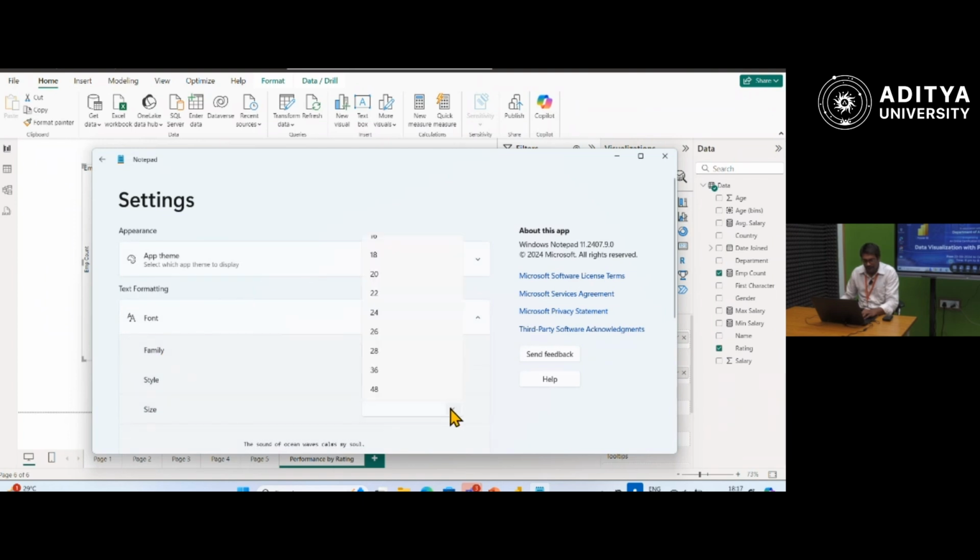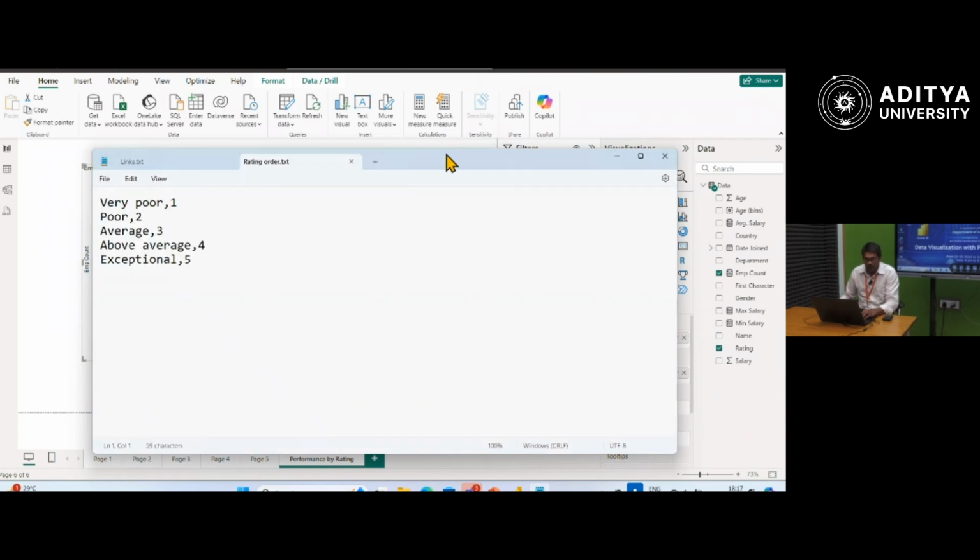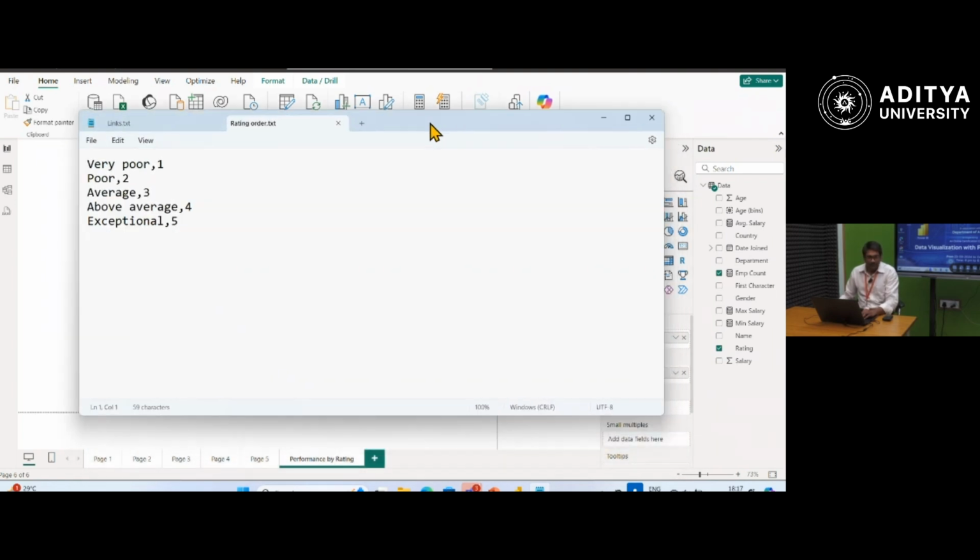Okay, just create. Hope for everyone it is visible. You create like very poor and give it 1. Poor should come second. Average must come third. Above average comes fourth. And exceptional must be fifth.